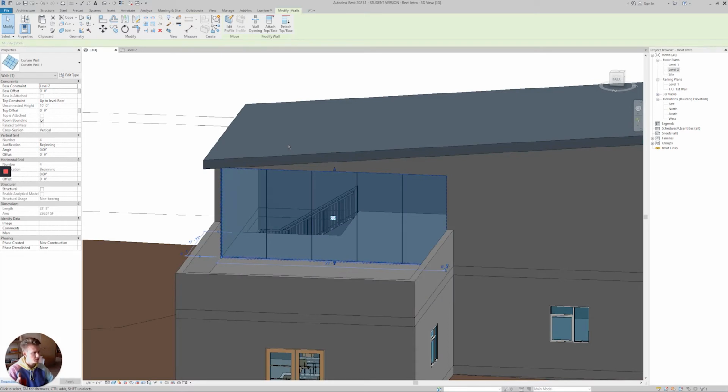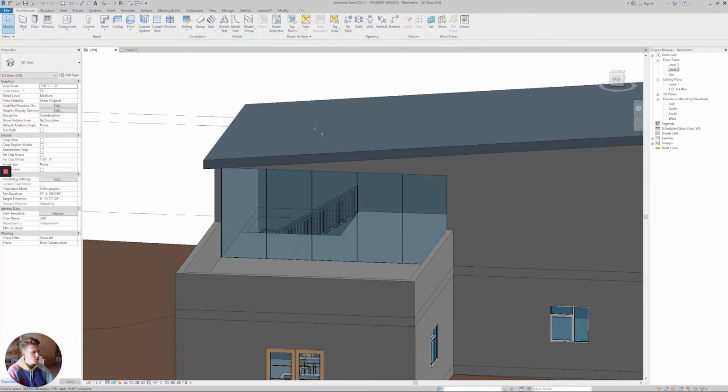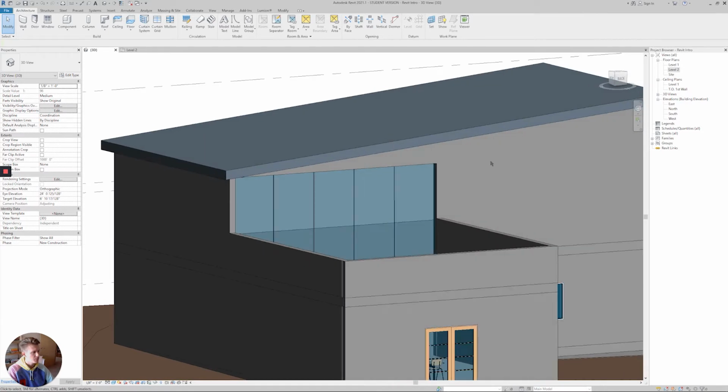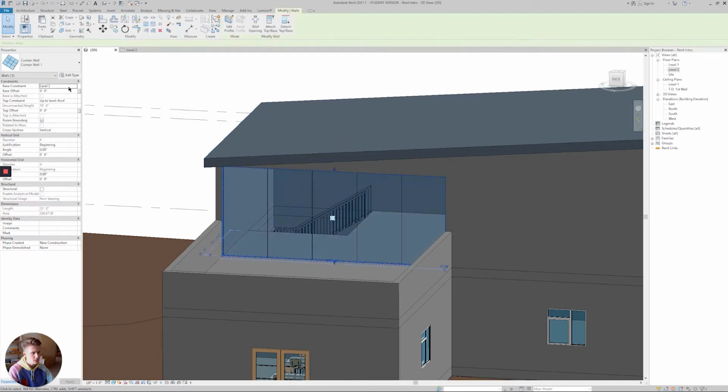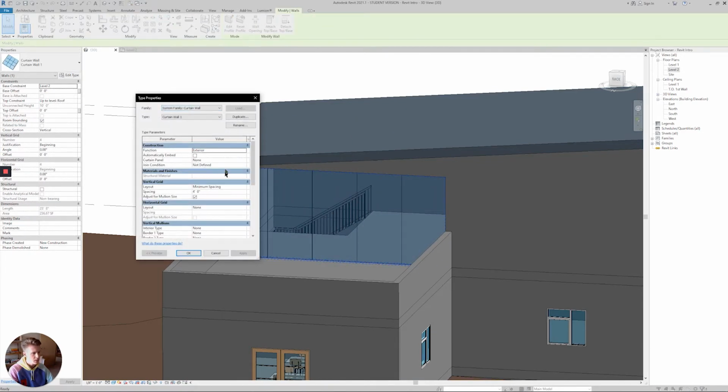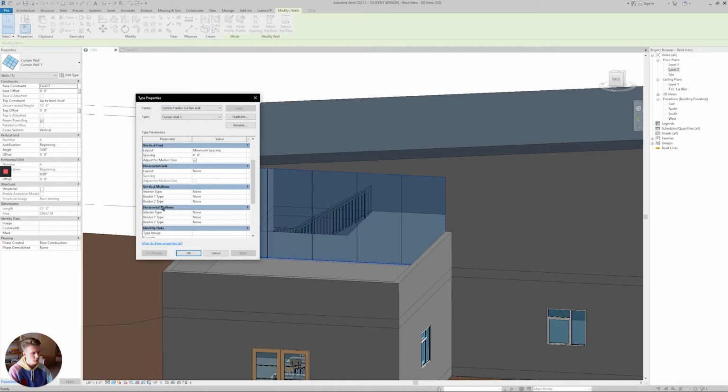They're probably not exactly 4 feet, because the wall is not an exact length, and it might not be an exact multiple of 4. So what I want to do now is, you'll notice that these are just glass panels, there's no aluminum framing them. So if I want to add the mullions, what I can do is go back to that properties tab I was in and go to Edit Type, and there's another option here for vertical and horizontal mullions. And since I just have this vertical grid, I'm going to select interior type and switch that. Let's do a 1.5 by 2.5 inch rectangular mullion, and click apply, and you'll see that it applies it to my wall.